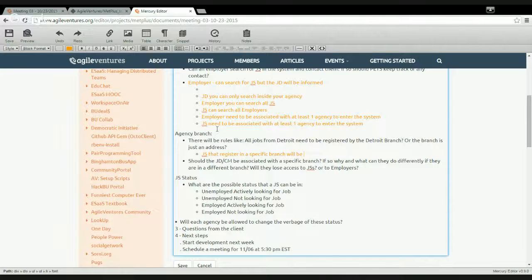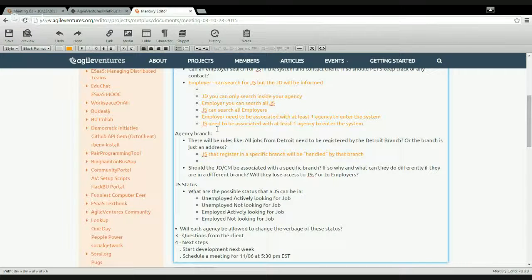But what about a job seeker who doesn't go to a physical branch? He just registers online in the PET system. Well, if they do that, he's still going to have some kind of connection with that. Remember, you said if the job seeker registers with a specific branch, they still have a connection with them, correct? So they have to talk to them one way or another. We said that a job seeker has a primary job developer they're associated with. Okay, that's what you mean, yeah.